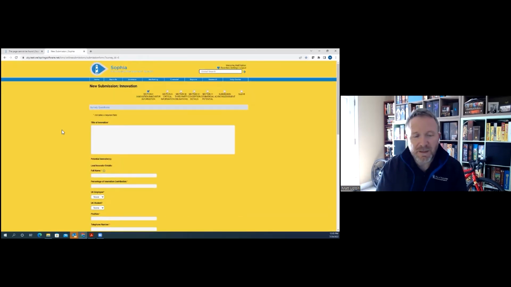Now, anyone that submitted an invention before realizes that the old form was 9 pages, a little bulky. This, when it's all together, is roughly about 2 pages. However, we did split it into sections, and you'll notice the sections up here. The reason is it allows this to be saved as you're working through it. So you don't have to sit down and complete it all at once. You can start a section, complete that, come back, and pick up where you left off. That'll make it a little bit easier.